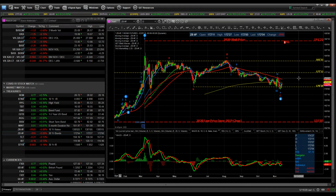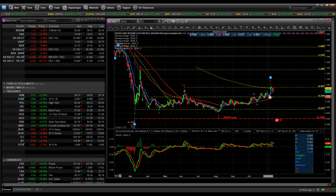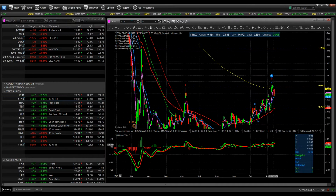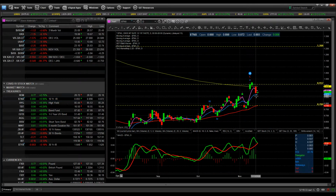Now, it may go higher if we have fear in the markets with some sharp downturn in the markets near term. But longer term, I think bonds are going to go lower. And if bonds go lower, then what do we know? We know interest rates are going to go higher. You can see interest rates are just slowly ramping themselves up, trying to get above their 200-day moving average right here. We cleared it for a day, and then we pulled back just a little bit like this. But I think that's going to continue.